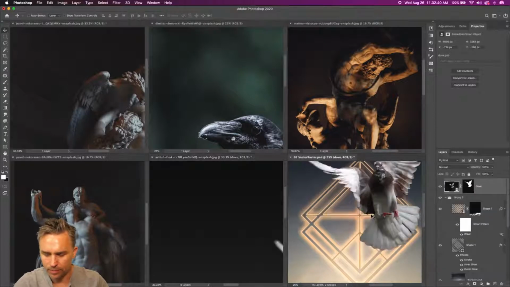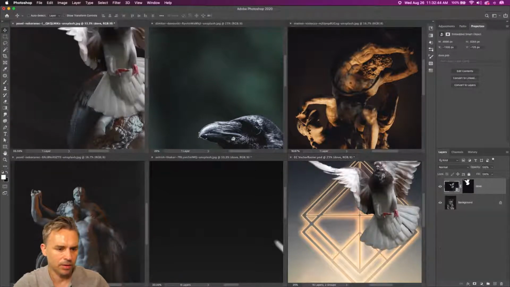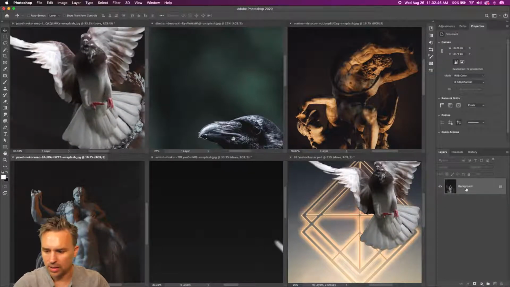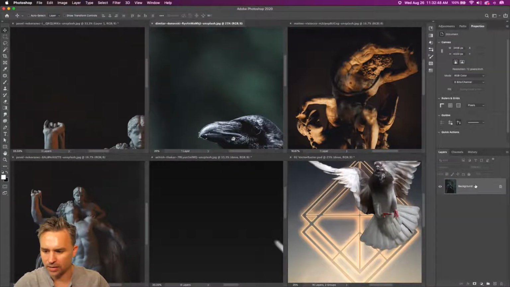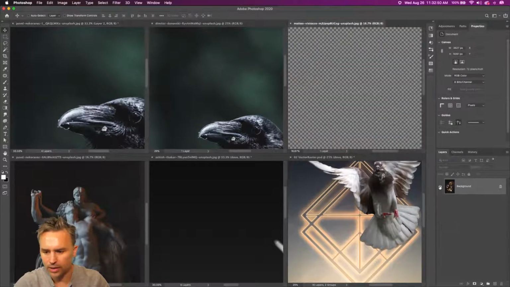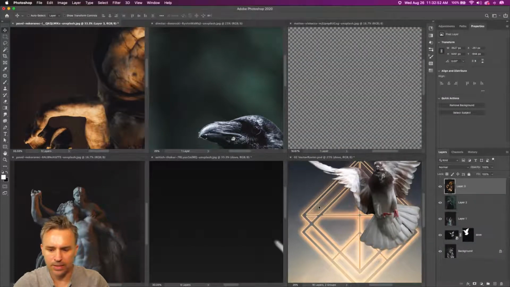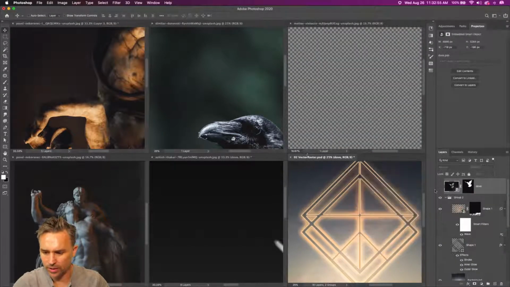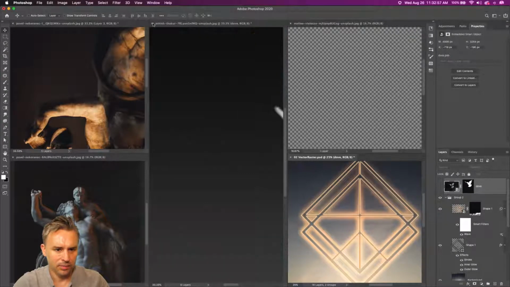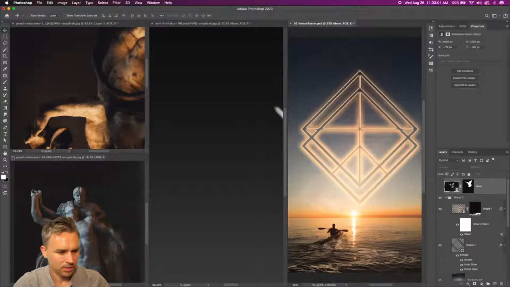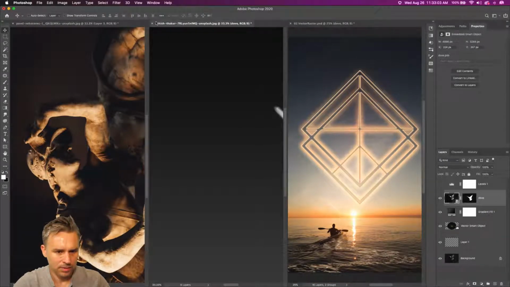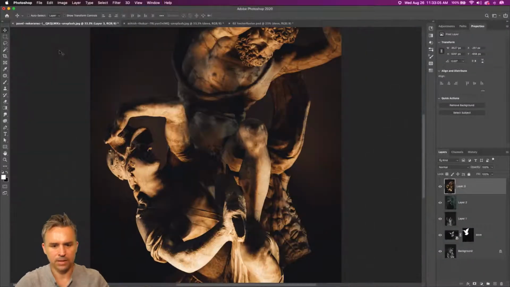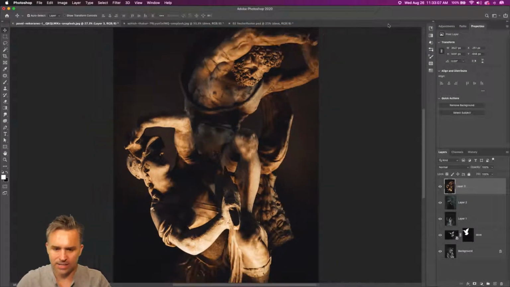There's my dove. Boom. Drop it in, actually into this one right up here. Dropping it right in there. Let's drop a couple images in there. Let's bring that crow in, all into one PSD is what I'm doing. And we can get rid of these other ones. There we are. Fantastic, right?